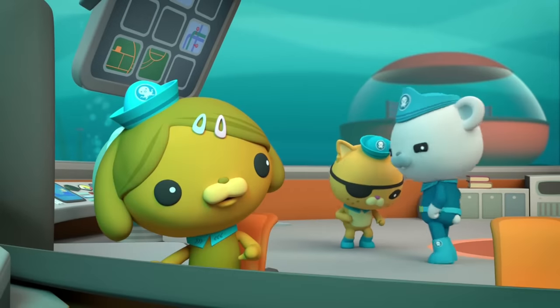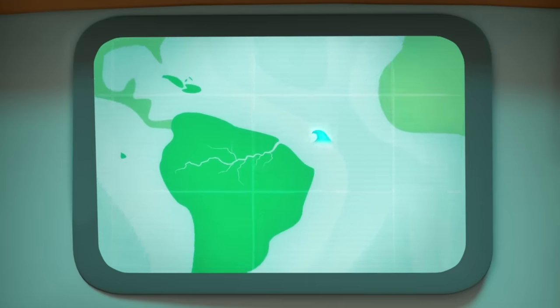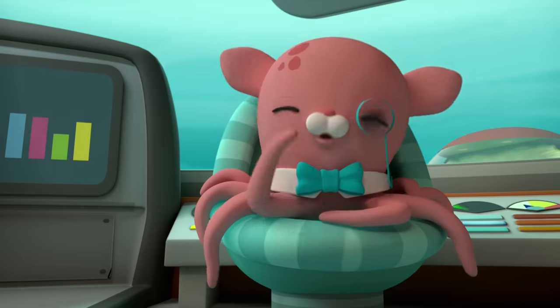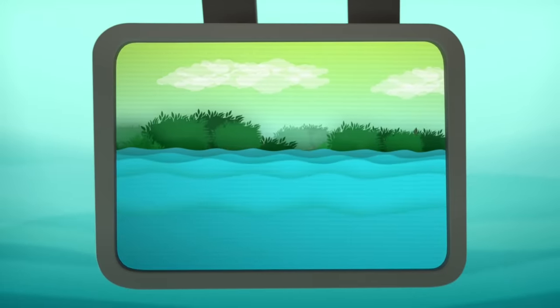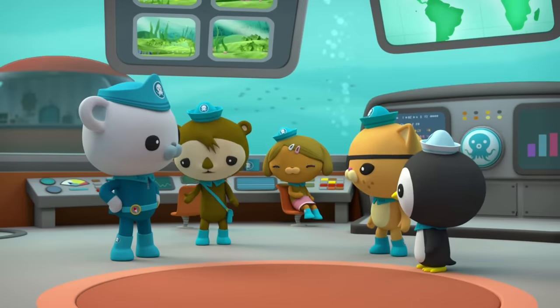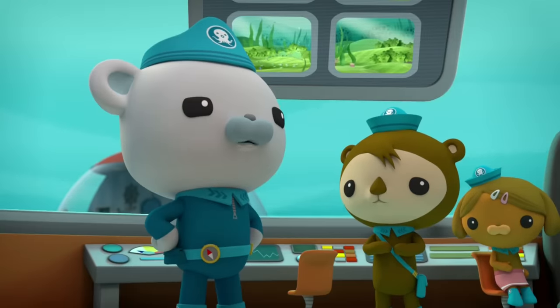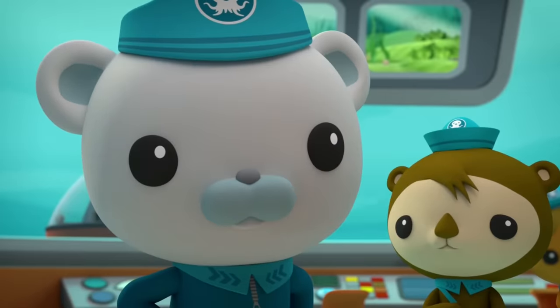Uh-oh. Captain, I'm picking up a reading on the wave tracker. Looks like a tidal bore is heading from the ocean into the Amazon River. A tidal bore is a huge wave that moves up the river. The extra water in the river makes it rise really high. Creatures can get hurt or even thrown out of the water onto the shore. Then let's head to the river to help. Kwazii, Peso, Shellington, to the Gup A.